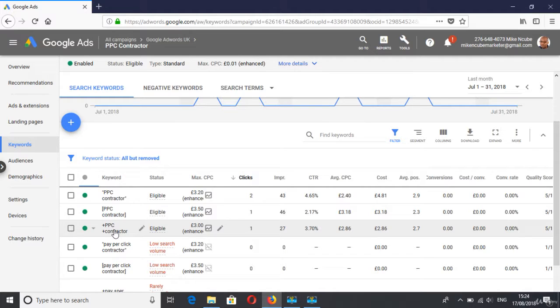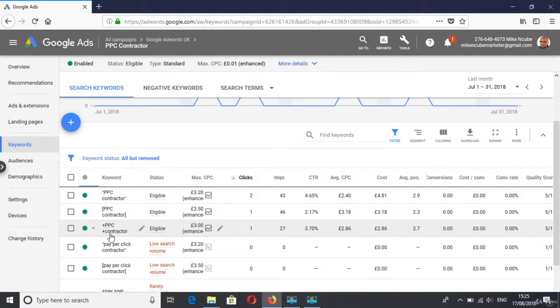If somebody searches with the word contractor but PPC is not in the search, then the ad will not be triggered. So that's how modified broad match works. The words can be in any order, so it can be contractor and then PPC and so on. The order doesn't really matter, but the words should be in the search that triggers the ad.